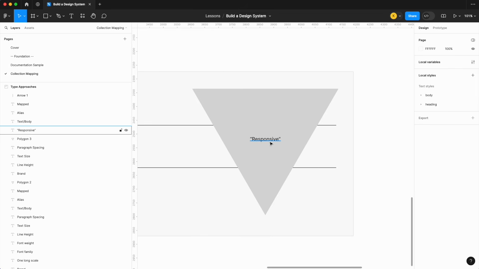It's a question I get all the time: how do I adjust my type scales to fit different device sizes? Because again, a heading on desktop might not work on mobile. And so we're going to introduce this concept of a responsive collection. So a little bit different than what we've covered in the past, but it's an approach that I think will work regardless of your maturity level working with design systems or the maturity level of your team when working with or building design systems. So let's take a deep dive into the responsive collection.